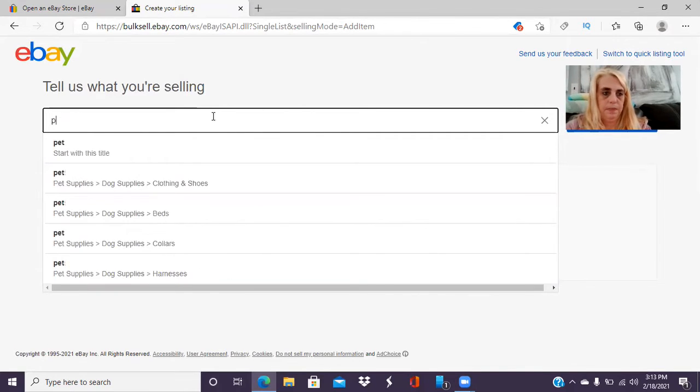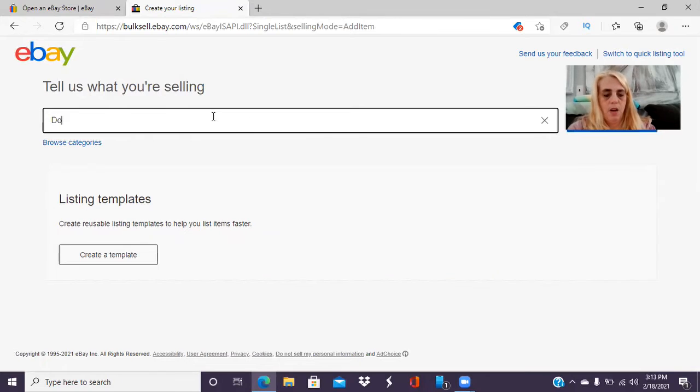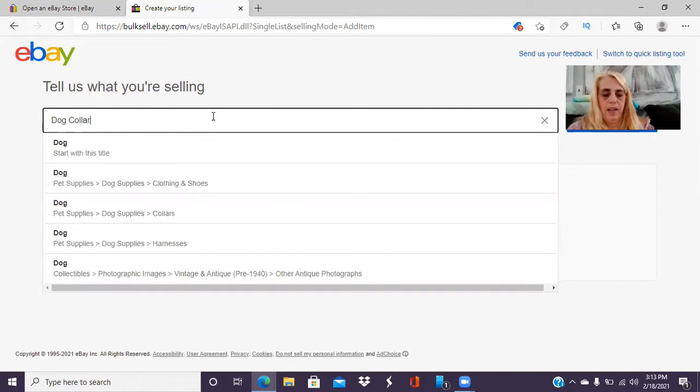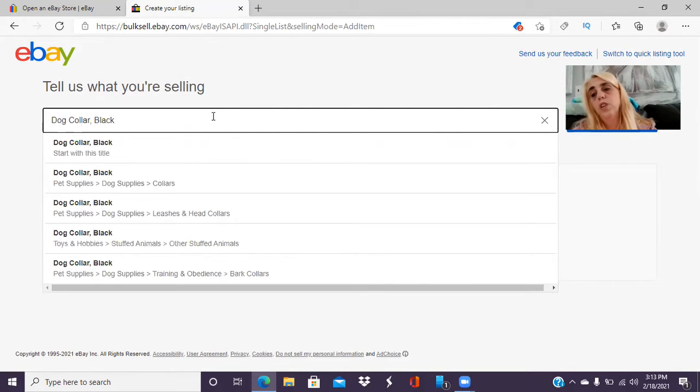Let's go into it. Dog collar. It is black. And when you list, you want to be as descriptive as you can be. And then when we go to our pictures, we need to do the best pictures that we can.